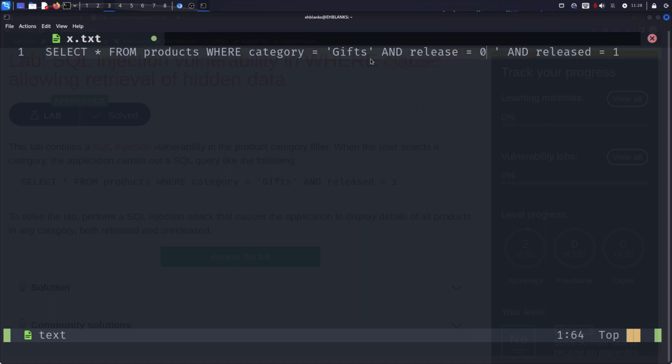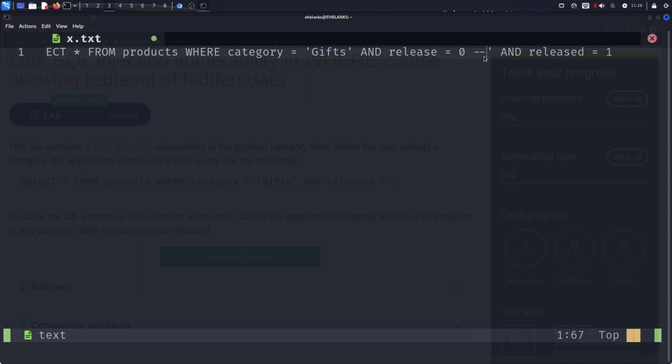For right now, what I'm doing is just saying, okay, select all the ones that are in gifts and that have not been released, right? But the problem is that this part over here will still be in the query, and if we leave it like that, because of this single quote, it will break and throw us an error. So how do we avoid that?